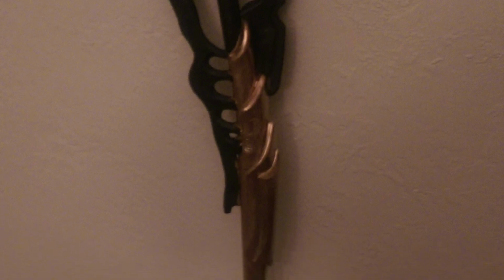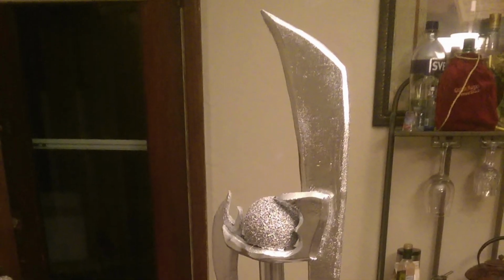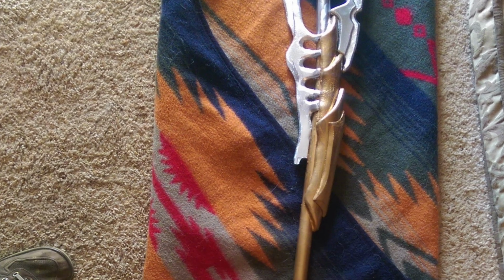This is really one of the first props I made. If I were to do this again, I would do more of a weathered paint job to give it a little more realistic look. But I'm still fairly happy with the way it ended up. I built the helmet and the staff, and I would say the bulk of the time I spent on this project was on the staff. And there it is, all finished.